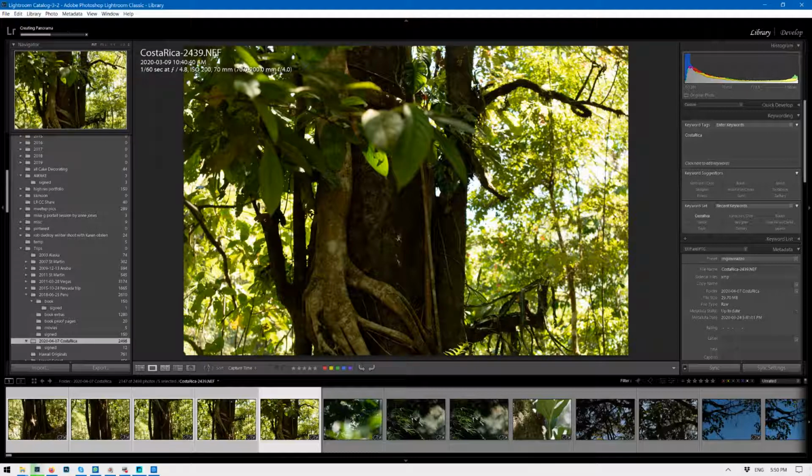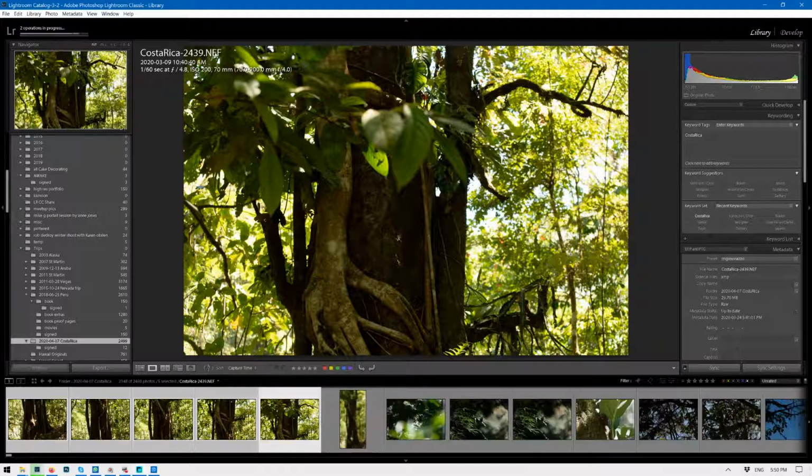So it's up here. If you can see what's happening, it's creating the panorama. It takes a while for it to process, depending on how many images, the total megapixels, etc., how fast your computer is. I'll let it finish. Tick tock, tick tock, tick tock. Oh, it just went backwards. That's weird. 3 operations in progress. I have no idea what the others are. Just out of curiosity. Okay, it's building a preview. Okay, and there's the finished image over here. Boom.